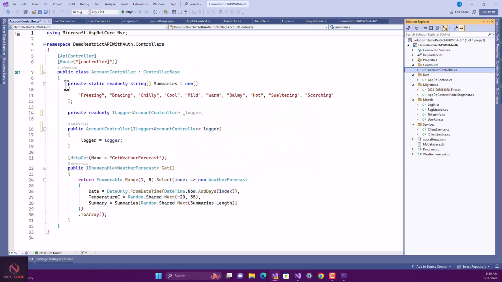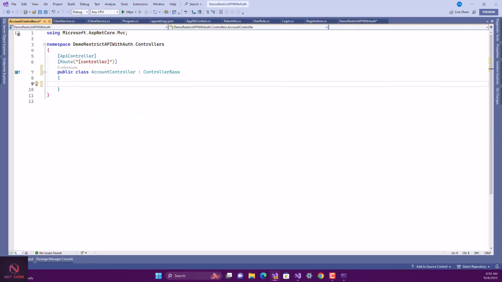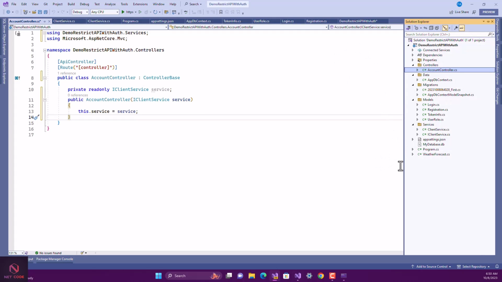And we can clear everything from here. Okay. Now, what we are doing here is we first have to create a constructor in here. Now, within the constructor, we have to inject the service that we have created. So let's do that. And before we all forget, let's register the service in the program.cs file by creating dependency injection here. So we do that from this solution, program.cs.